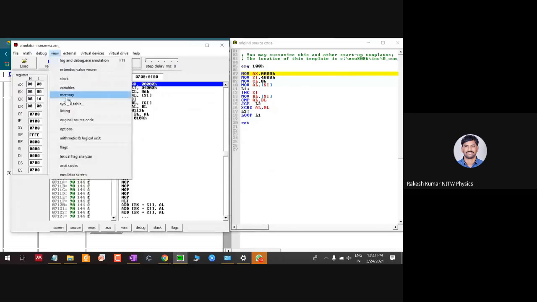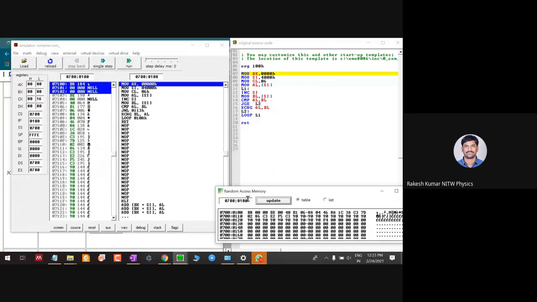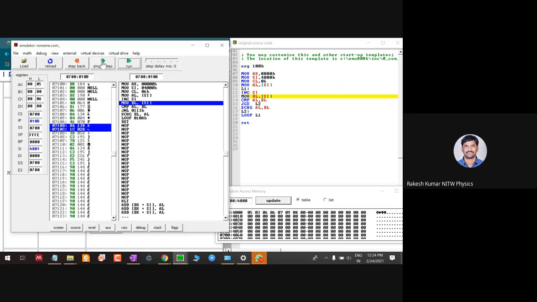So just for a moment, let me define some numbers. Okay, 4000 memory location. So we'll make it 05, 03, 06, sorry, 06, 06, then 07, 09, and 08. So now I will run directly without anything. Or else we'll just figure out what happens when both 06 come. We'll directly execute till that part.